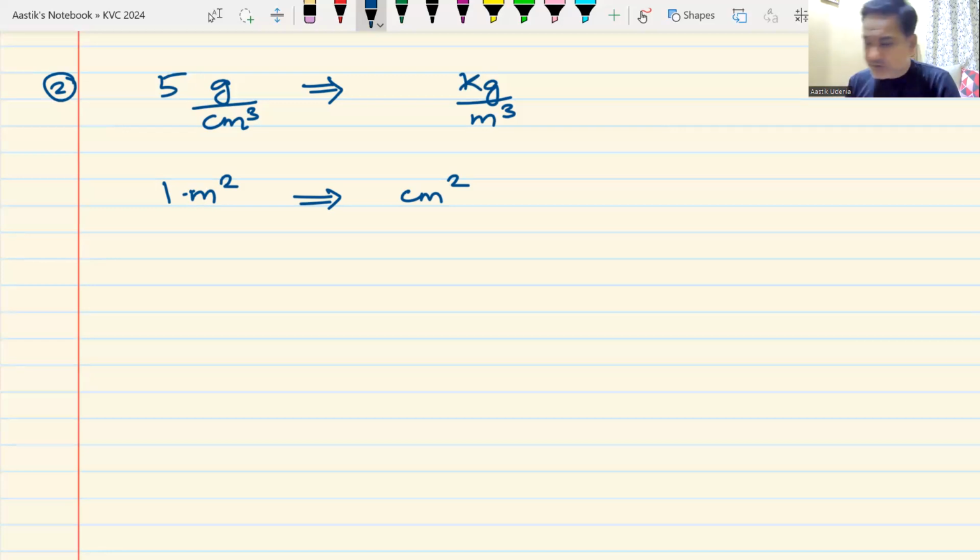Let us first concentrate on this question, and then we will see how we build brick by brick and go ahead in life. Again, I ask you, can you convert 1 meter square into centimeter square? Then we will see how we are going to do this question. That is our main objective. Again, I'll give you a minute. Don't worry. It's a simple thing. You will be able to understand this. Can anyone tell me how you can do this?